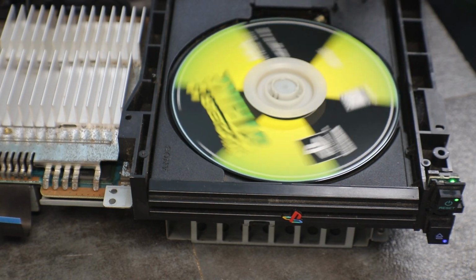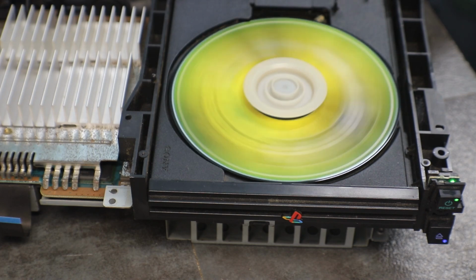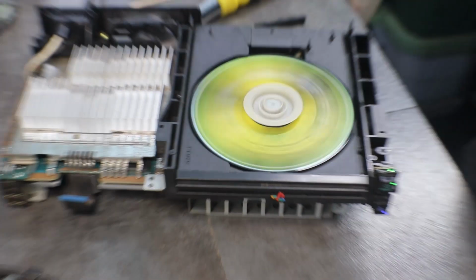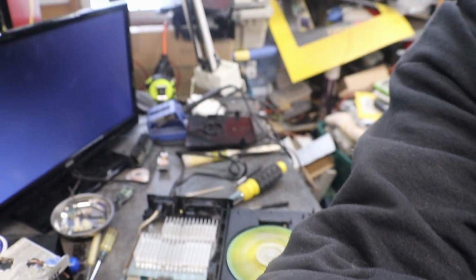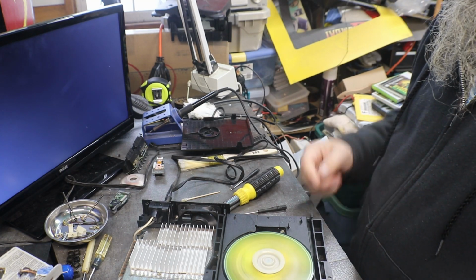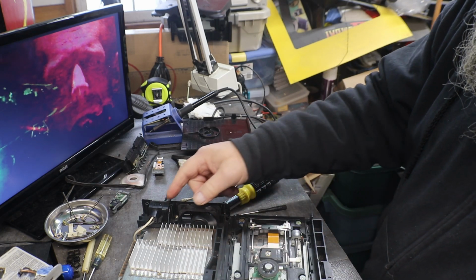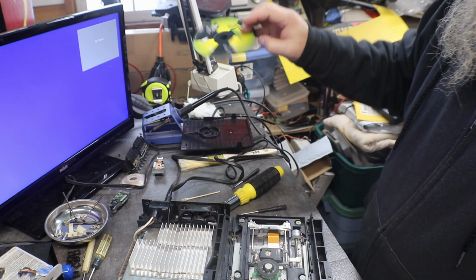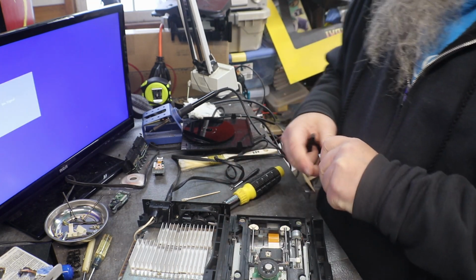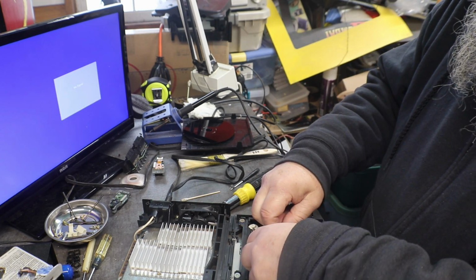I can hear it. It's in there bouncing. Ooh, I didn't like that. Yep, that laser works as well. Zoom you out a little bit. Okay, you can see that one works as well. It's having a little problem running the laser back and forth. That's the noise you're hearing. So evidently these lasers, the C's anyway, kind of bounce up and down a little bit. And that's what you hear, the clicking noise. So I do believe that our laser is okay.